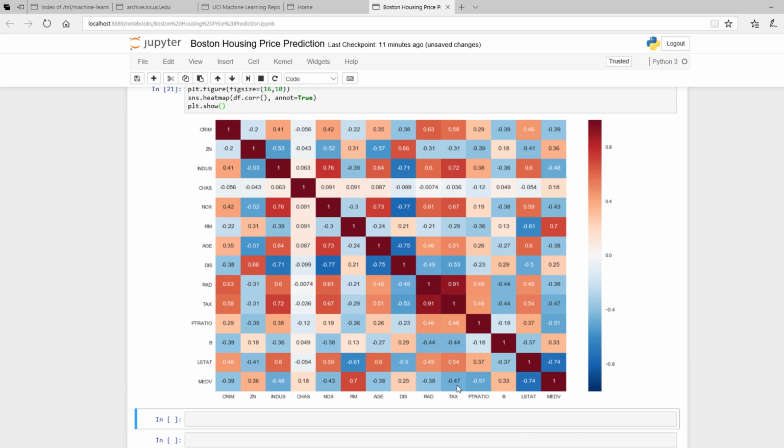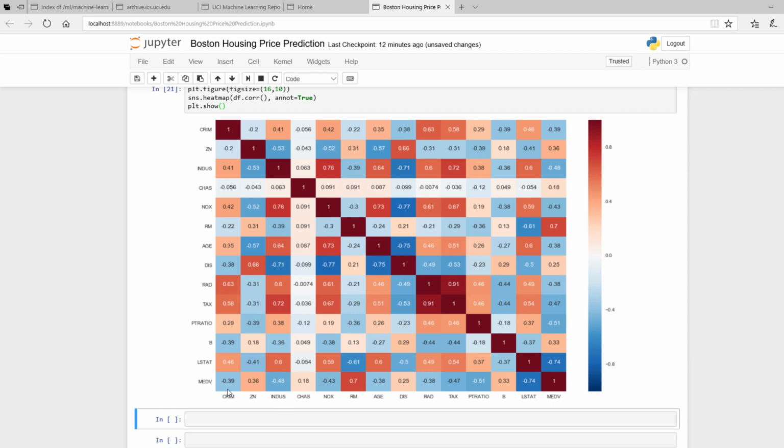And there are quite a few that are negatively correlated. So you have the TAX, distance from the road, this is the PT ratio, which is the pupil-teacher ratio, and also LSTAT. And finally, this is INDUS, the percentage that is allocated to non-retail. And also, not surprisingly, it's inversely correlated to crime as well.